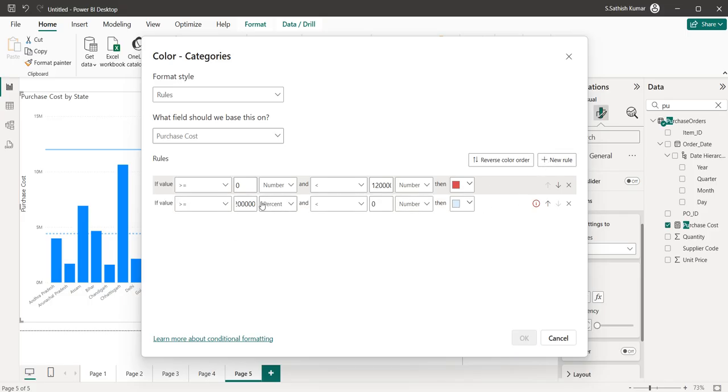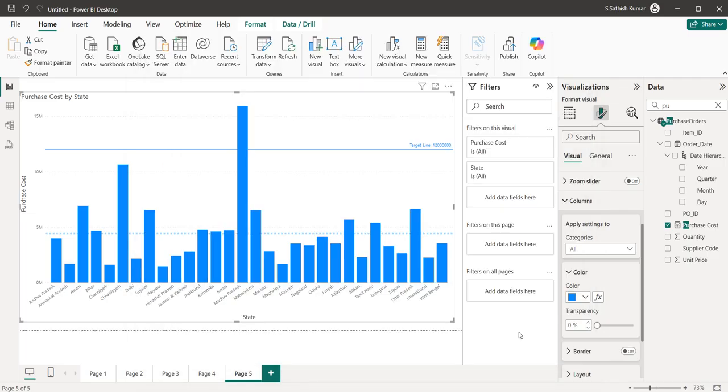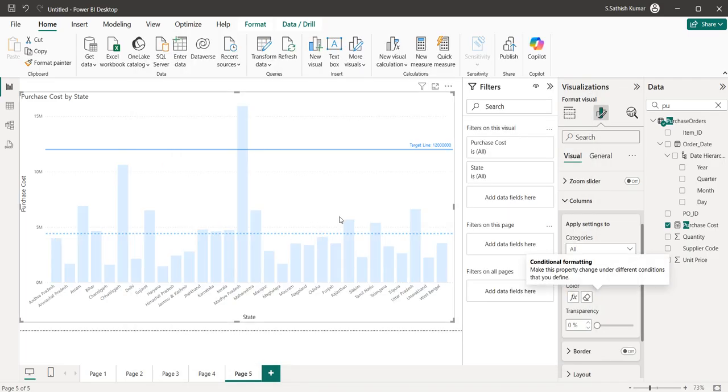Sorry, there is something missing here. So you can give colors based on that. Okay, so based on my value, the colors would have changed. I didn't give a color properly, that's why it's not giving the right colors. So this is what we have given.